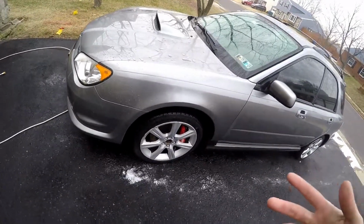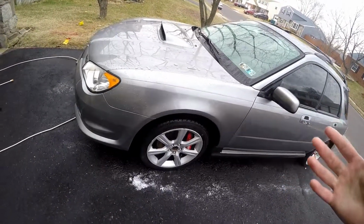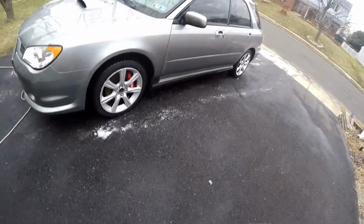You don't know if the water at the car washes is recycled water to save money, so that they're not constantly using water like I am here. I've used a lot of water using this pressure washer and washing my car.